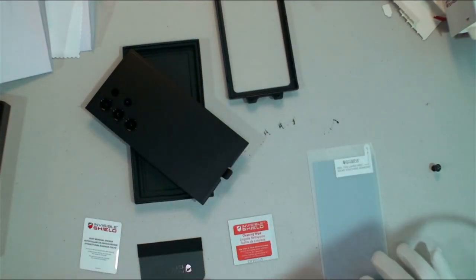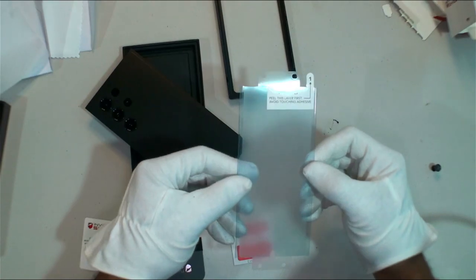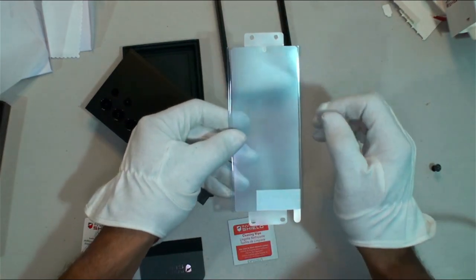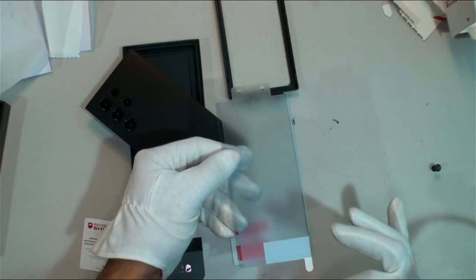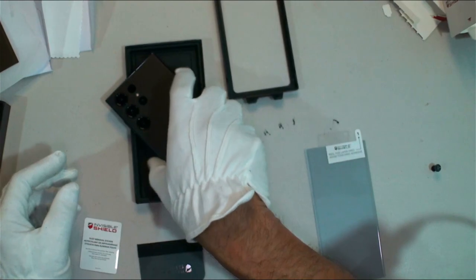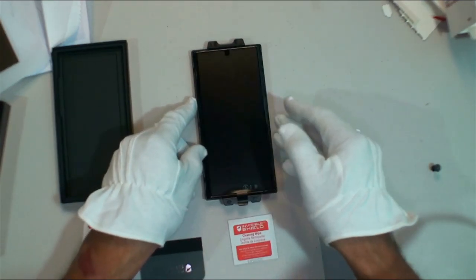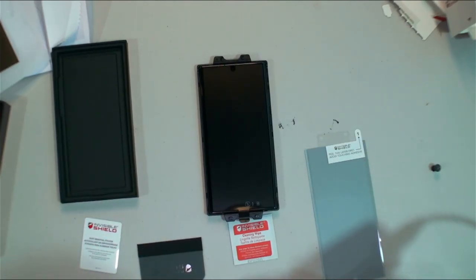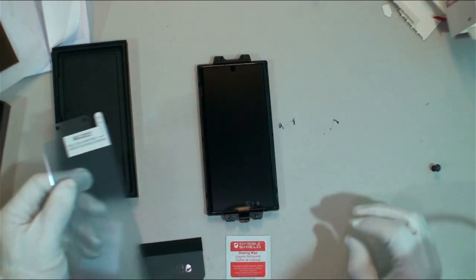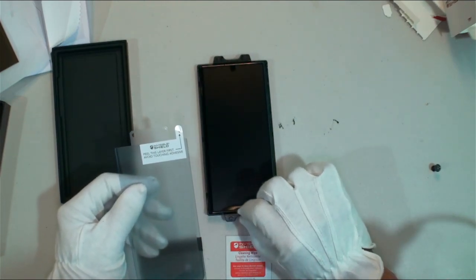All right, gloves back on. Okay. Nice. All right, so this is a little lip for the camera on the bottom here. So you peel this, and then you flip it and put it like this, squeegee it, and then you take the tab and pull it back, I believe. All right. I hope so. All right. So, put the phone down. And this is brand new. So as soon as I peel this, this is going down. Peel. Okay. Ooh, I'm nervous, guys. This is the first time I've done this. All right, here we go.